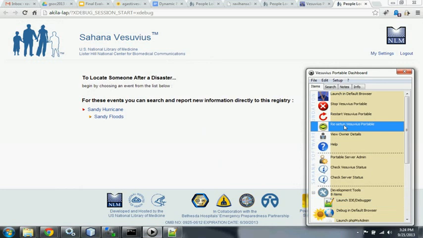So this reset Vesuvius portable item will erase any previous registrations.